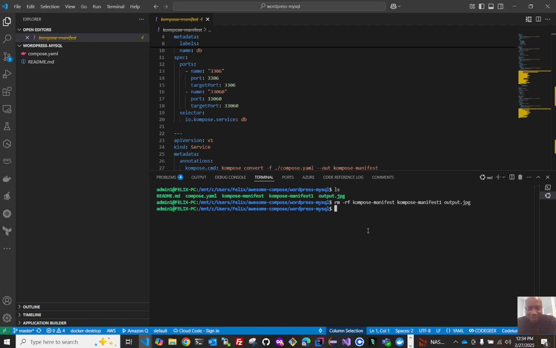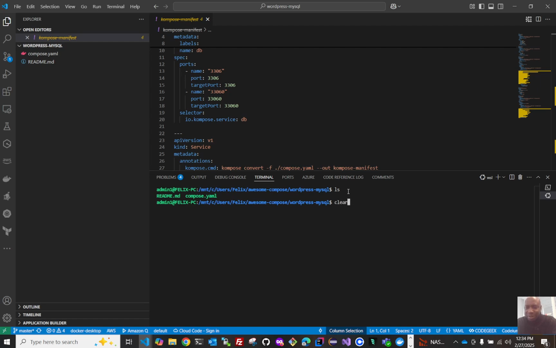And so we are fine now. What we have left is just the readme and the compose file. Now I'm going to use the same command, but I want it to create those files in the root directory.